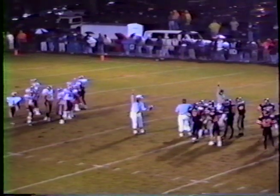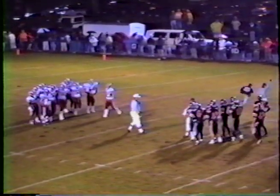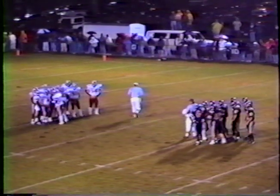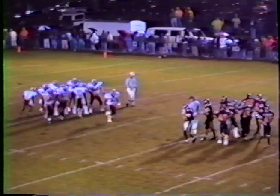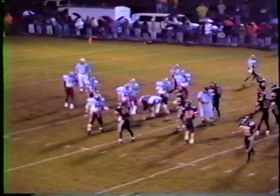Absolutely, David. Oak Ridge came out with a sprint draw on the left side, and Shaun Bohanan saw a little crease back toward the middle of the field, and somebody tripped him up. He'd probably gained 3 or 4 yards, and he ends up gaining 5, but if that would not have been there, he would have gone the distance.